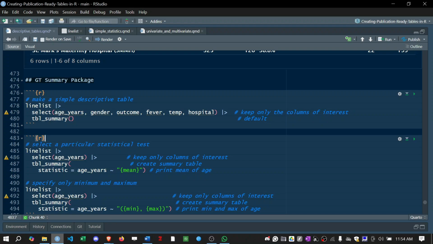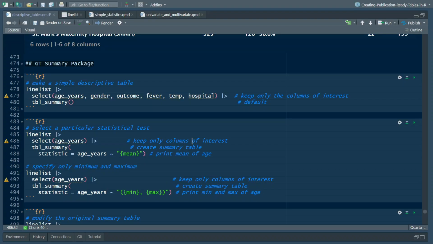Okay. Can I proceed? So we have the gtsummary package. This is easier than all what I've been doing earlier on. But most of the time it can also serve its purpose, especially if you are doing something complex. But you can also use it if you know how to use it well. So it's very comprehensive. And in fact, it allows you to create publication ready plots directly.